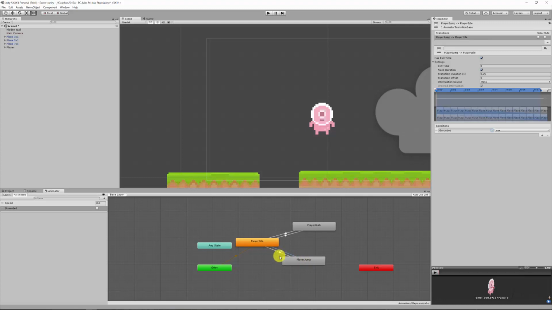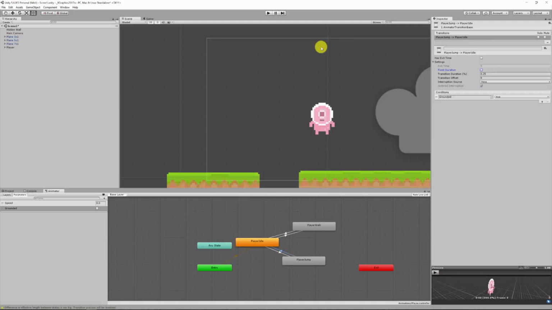Okay, now in our settings, let's just have a look up here. So we've created that condition, but in our settings, it has an exit time. That will allow a lot of time after our animation to run, just to pause and fade out, so to speak, so it might undo that. The fixed duration, well, no, I don't think we need to have that. It can be just running as long as it needs to. And duration, well, we don't want any duration for our transition, so we'll just press 0.